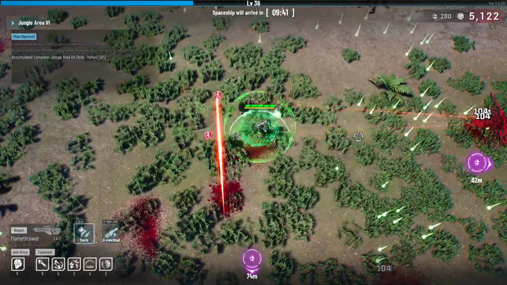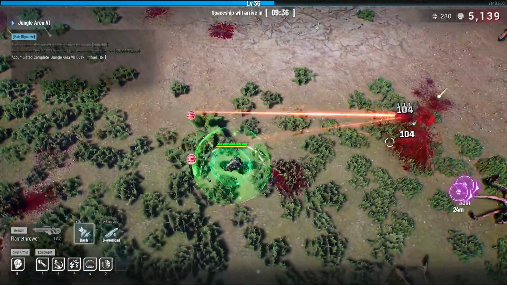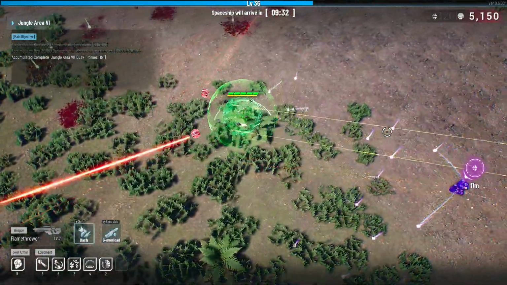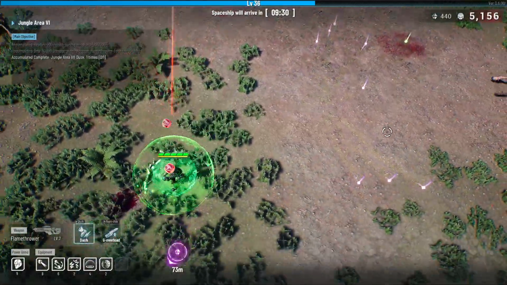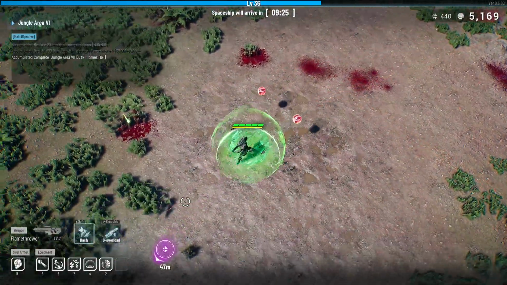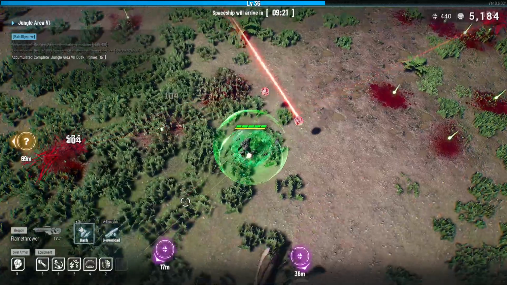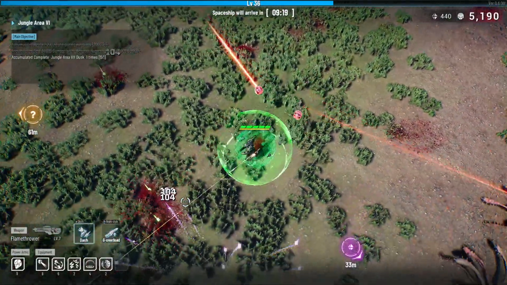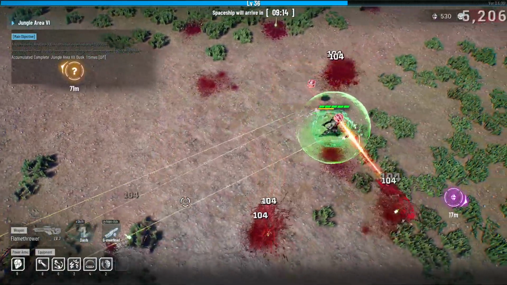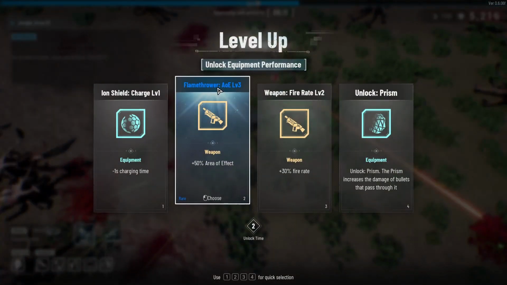I can now just run around and the UAVs do lots of damage because the number of enemies has dropped at the 10-minute mark. Because they're giving you a slightly stronger enemy. Let's just cruise and get the crystals. What's this? Magnetic field. So I'll level up a few times.